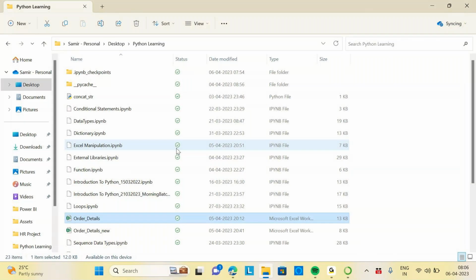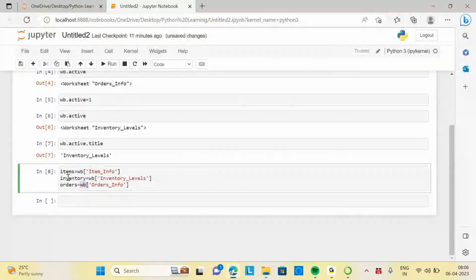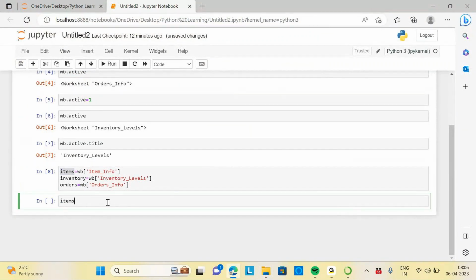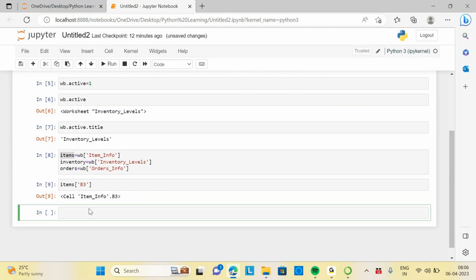So let's go to this one. And suppose the items is held by the item info. So I will say items of B1. Okay, let's take B3. So whatever is there in the B3 cell, it will fetch. Let's enter. Now, this is only saying that normal B3, if you put it, is saying information about the sales. But if you say item dot value, then it will look like item.